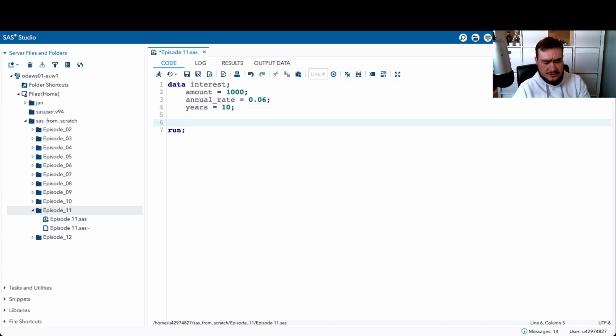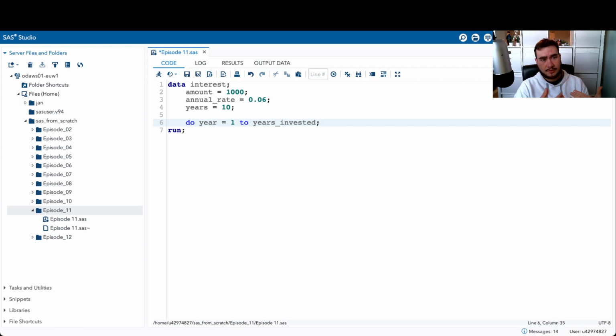So the way we can do this is by a simple do loop. Our iterator we'll call year. We could have called it I. We could have called it anything else, but this makes sense to me. So from year 1 to years, in this case that's 10.